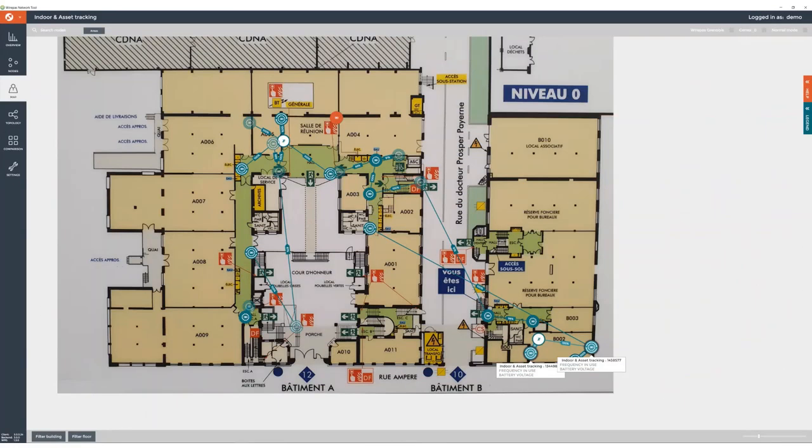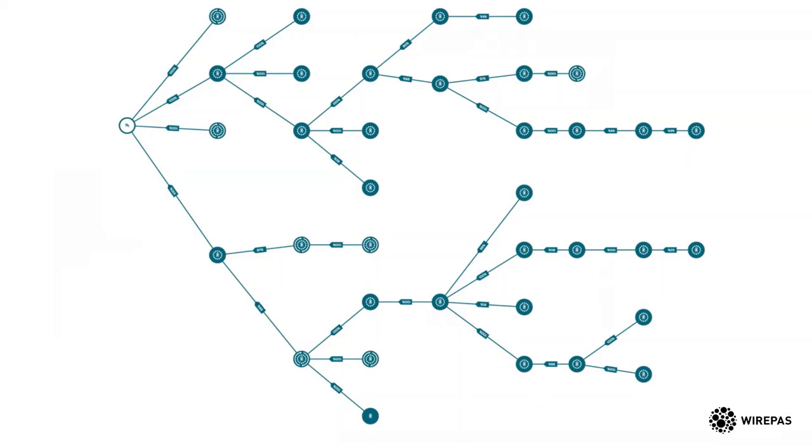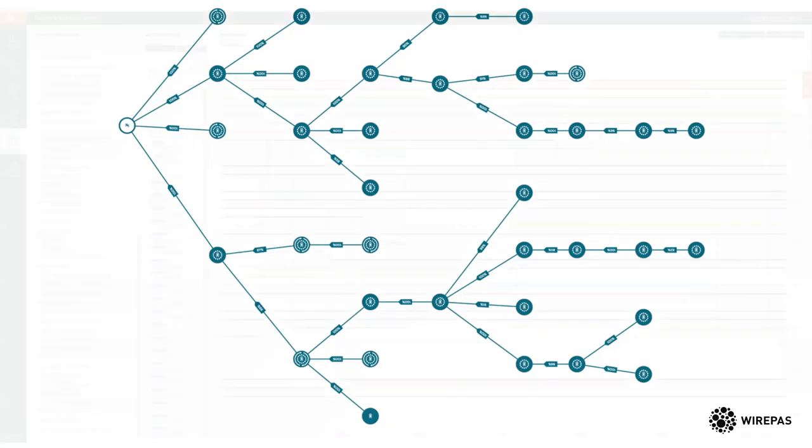The next one we'll look at is an in-building deployment. This is one of our facilities in France. The nodes here are on multiple floors, and there are multiple companies in this building, so there's lots and lots of Wi-Fi interference and other 2.4 gigahertz noise on a regular basis. The topology looks like this. I believe there are between 30 and 40 nodes in this particular network.